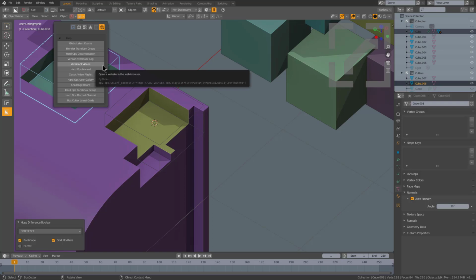When it comes to HardOps, there are always videos being made to explain how things are working. And these videos are kept in curated playlists to ensure that new users can come in and quickly learn, and casual users of the tool who have been long-time users can get up to speed and quickly get in and play with what's new and just have fun, who are here for the amusement park aspect of things. Of course, another link to our manual.